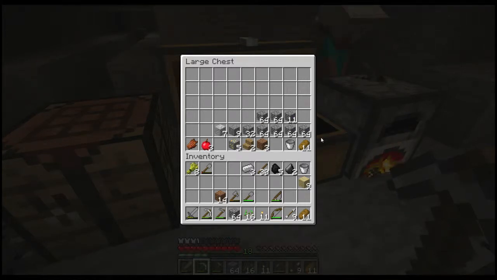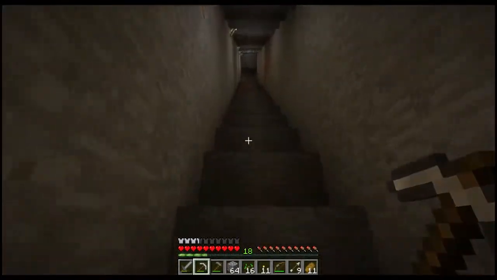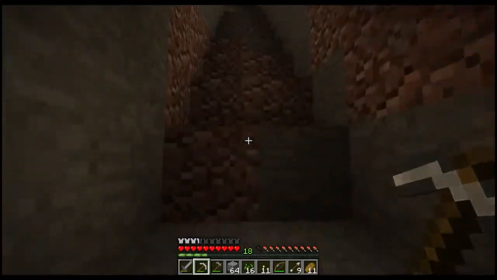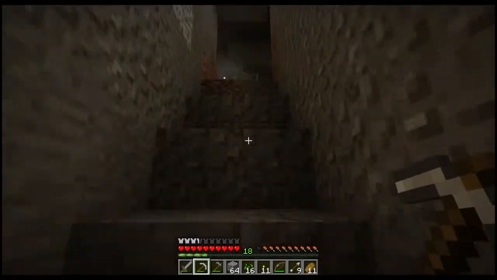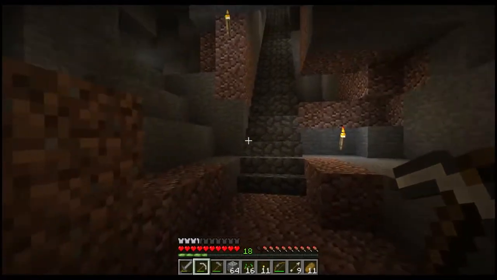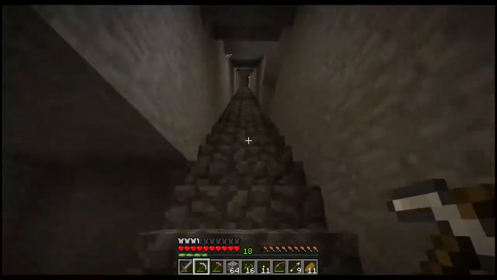Okay, there's that. Yeah, you need to fix the stairs up here so we can get out of here real quick if we have to. Yep. Let's head up. You double tap, you run.